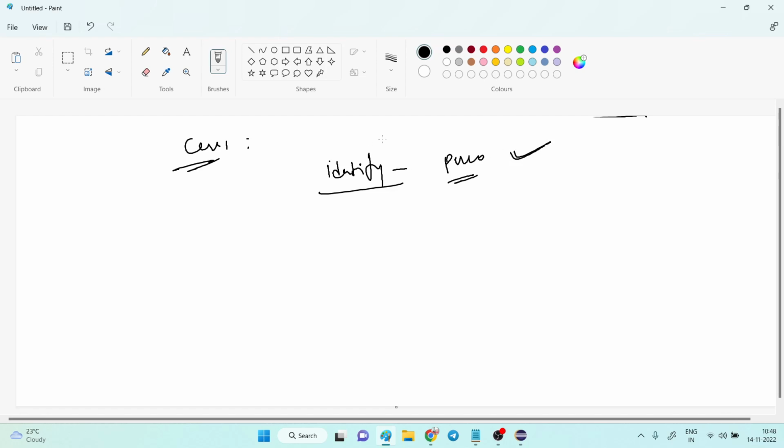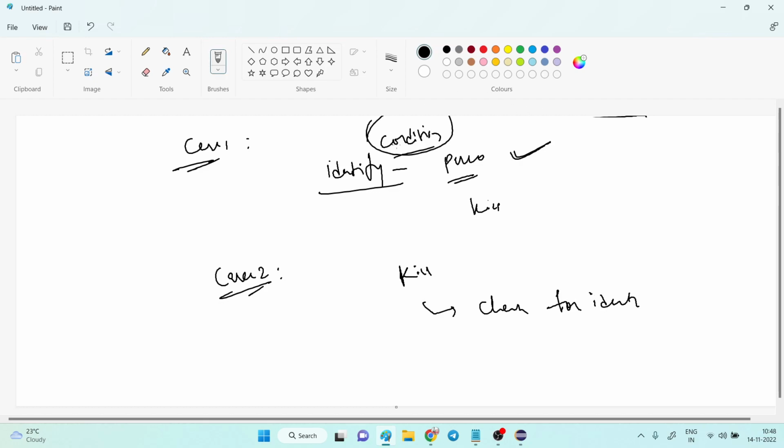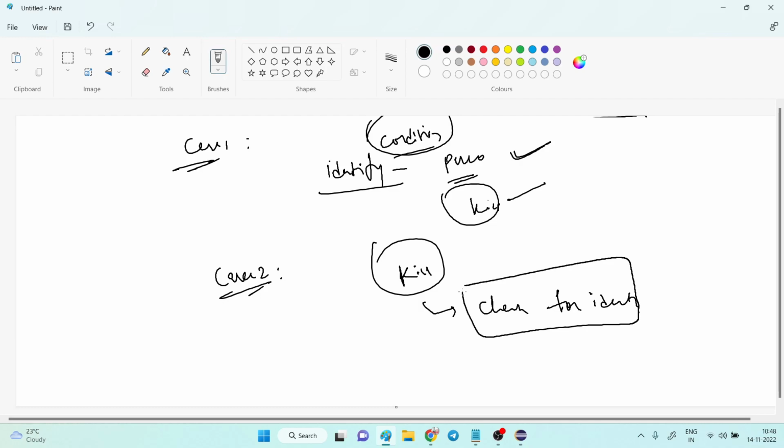First you have to check the condition, then you have to kill that person. In situation 2, it will be like that: first kill that person, then check the identity. So here first the condition is getting executed, checking whether true or false, then the remaining work is going on. But here first the work is done, then the identity is checked.